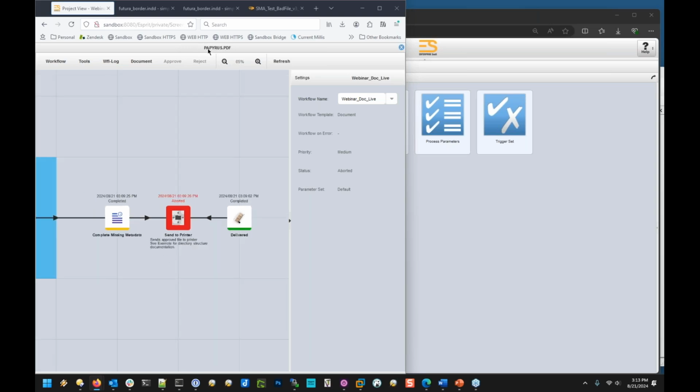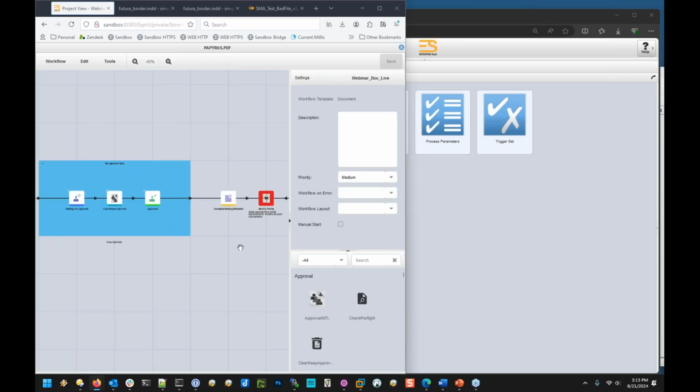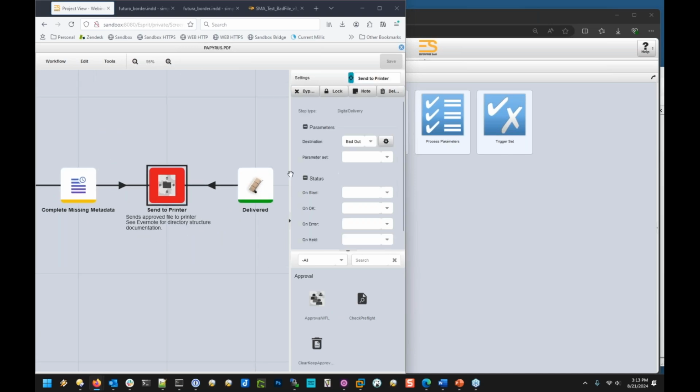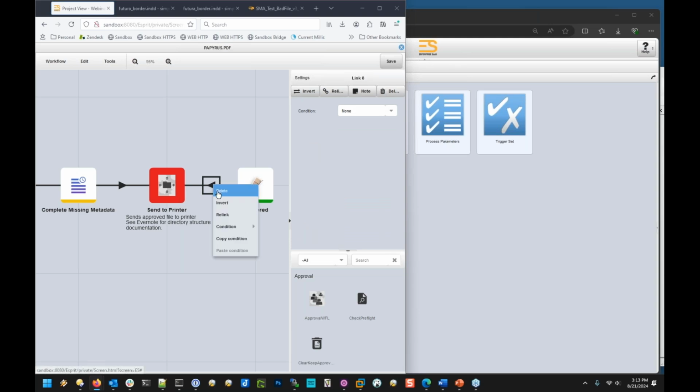So this file here I'm looking at in my show workflow. If I do workflow editing mode, I can go ahead and bring up basically the workflow for just this file and correct it. So I can go ahead here and I can change, for example, this to go to our correct output channel, and I can do an invert here so that that link goes the correct order, and I can hit save.